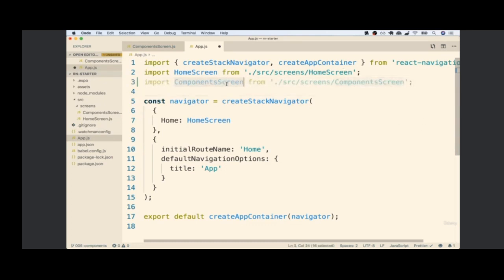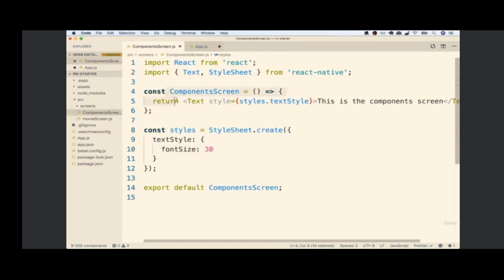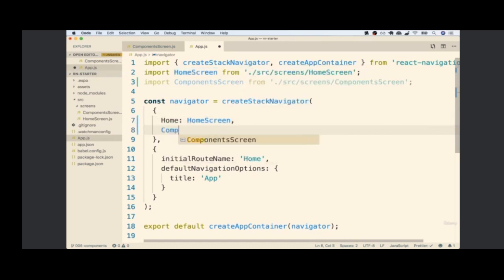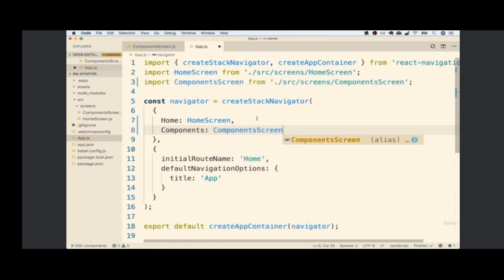Okay, so now ComponentsScreen right here is a direct reference to the function back over here that we just created. So now to make that component show up on the screen, we're going to add it to this stack navigator thing. The stack navigator is a little object that decides what content we're going to show on the screen at any given point in time. So we want to add in the component that we just created as an additional option for this stack navigator to show. So to do so, I'm going to find this first object right here, and right after Home, I'll put in a comma. I'll then say Components, like so, and ComponentsScreen.